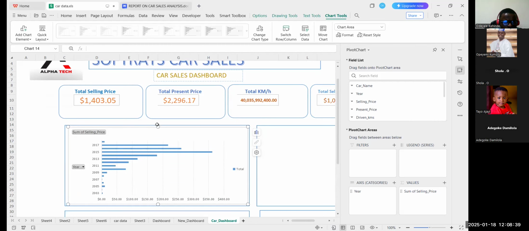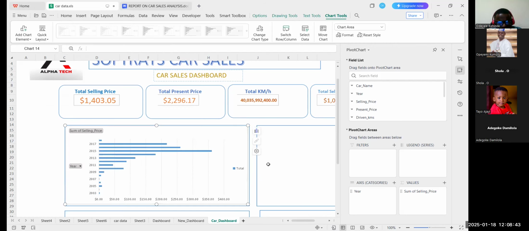So this is what we need. So that is our selling price against year. Okay. If you look at this, in 2015 we have more selling price.